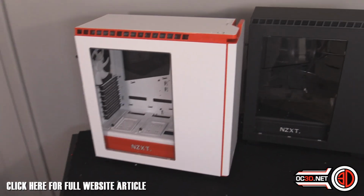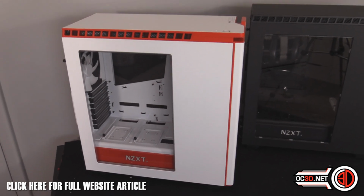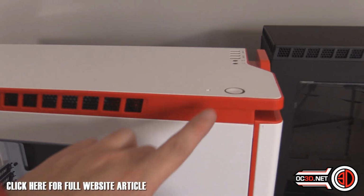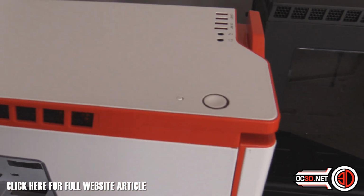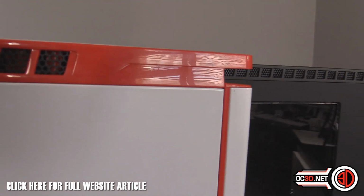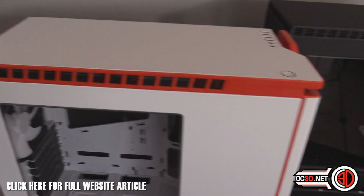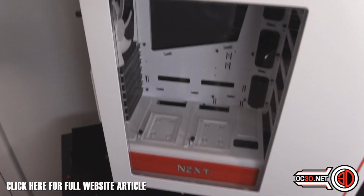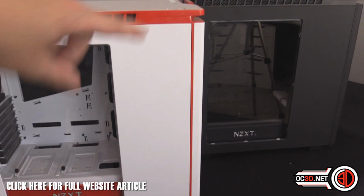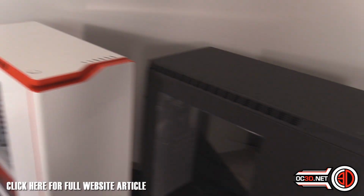We come over to the red. It is quite in your face. It does stand out a lot more. If it was me designing or making it, I probably would have made the reds slightly darker. I don't think the camera is going to make it orange because it looks pretty good on my screen at the moment, but it is quite a bright red. We've got the NZXT logo there. I love this little red line up the front. But yeah, there we go.